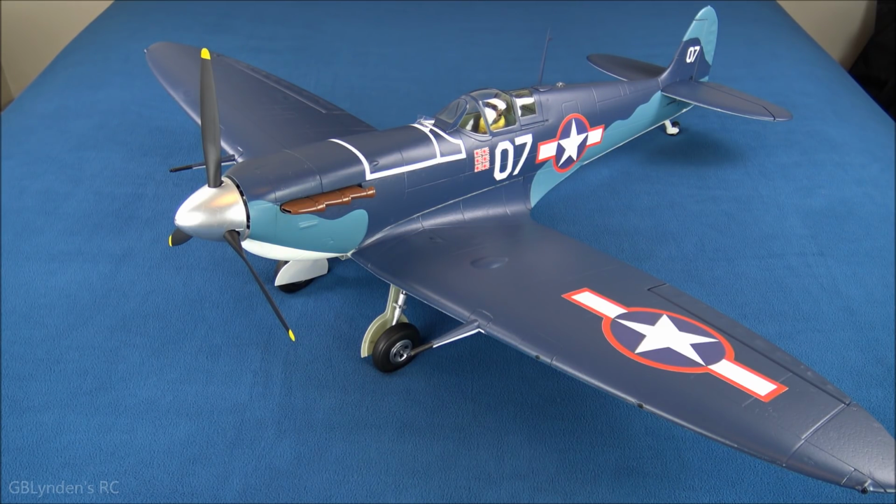For me, the size 1100mm is perfect. It's got that nice balance between the easy to transport size and still that bigger plane feel. That is always a cool thing as far as I'm concerned. Of course, it's got scale flaps. That is awesome. It's not really a common thing on a Warbird in this category, so that is a very welcome thing. It's got retracts that work well with rubber tires. I really like those tires and wheels. They look cool and they feel great. Like, it feels a lot more scale than you might think it might be. So that's a good thing.